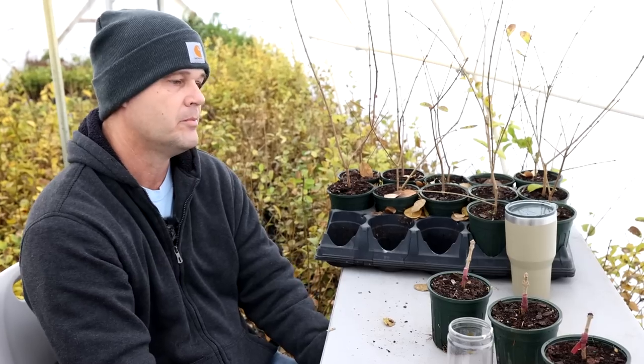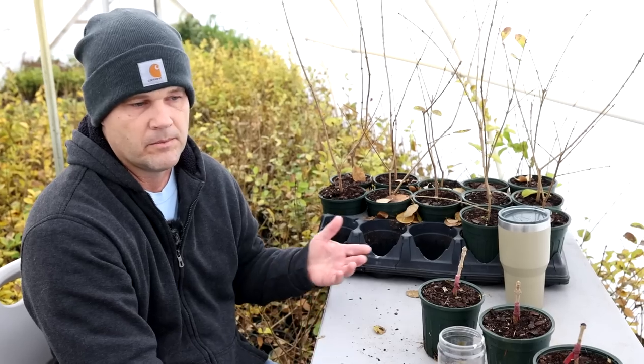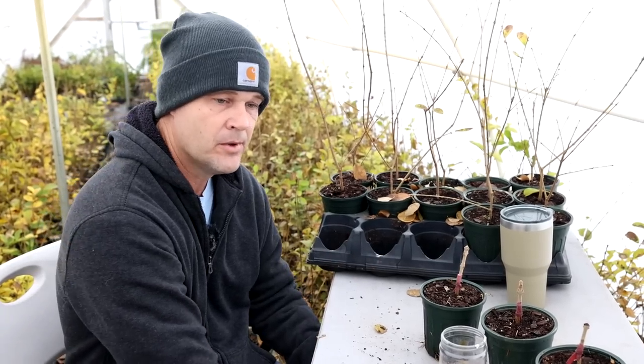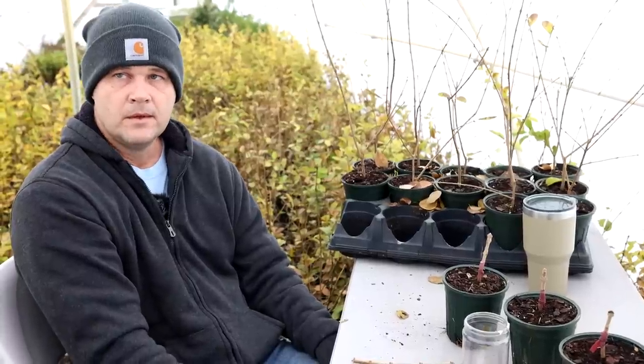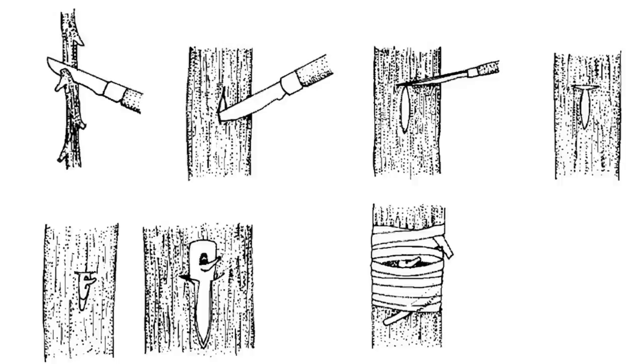Depending on the plant you're grafting, maybe a side veneer is the most effective graft. You'll see tree growers where they grow understock in the ground and come in to do the side veneer — or maybe tea budding. They'll just plug it right into the plant that's already in the field. But I figured out that the cleft graft system works the best — it reduces steps compared to a side veneer.